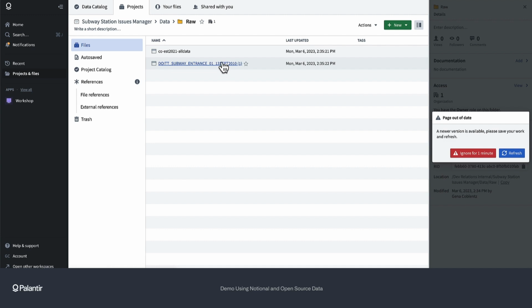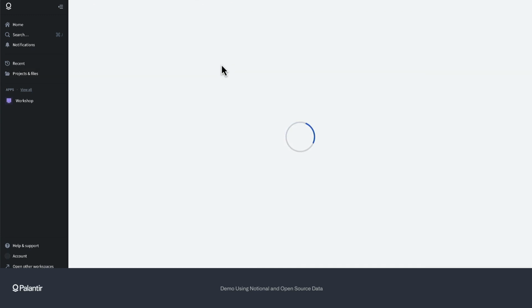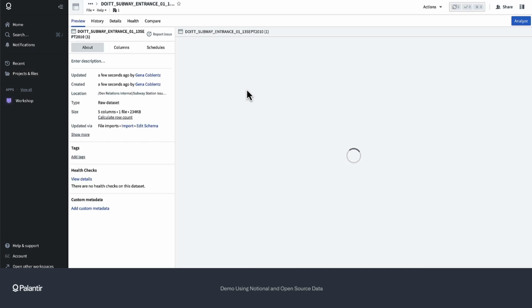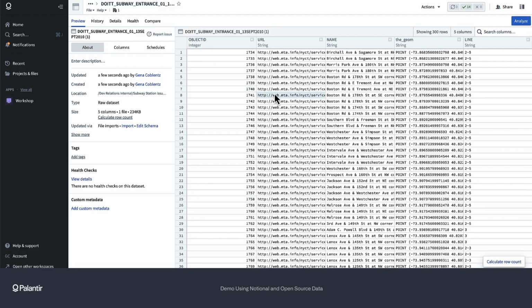So let's look at the subway station entrances. The first thing I'm seeing is that each row here is the entrance of a New York City subway station. For each station, there are going to be multiple entrances. Looks like this column here, the object ID, is our primary key. There are a couple of issues that we're going to have to deal with. For starters, the primary key is an integer. We're going to want it to be a string. That will be an easy fix.